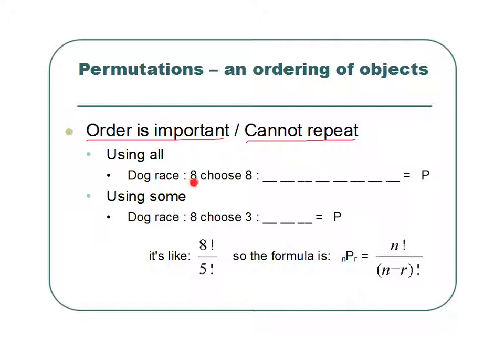The way we think of it is, well, there's 8 dogs racing, and I have to choose all 8 of them in order. How many options would I have for the winning dog if I picked the first dog? Well, there'd be 8. But the deal is once I've picked one of those dogs, I can't pick it again to place second or third. It's done. So I'd only have 7 options for the next one. And then I'd have 6, and then 5, and 4, and 3, and 2, and 1. That would be permutations of 8 items, and we're going to choose all 8. Those are little sub-numbers.